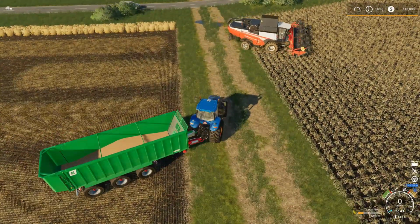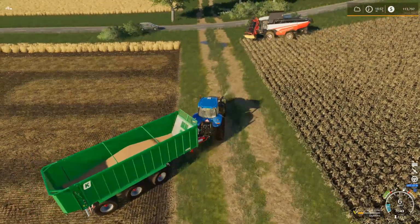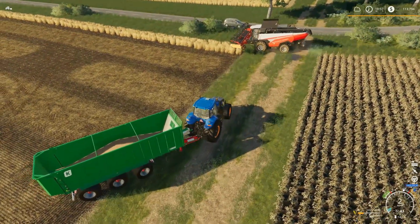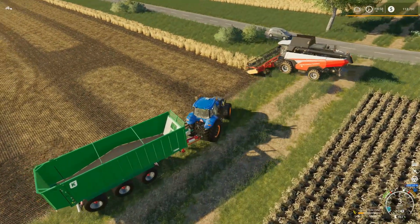If this was week 1 of the Pacific Northwest, and we were doing a lot of contracts, I was doing anywhere down the lower plateau. But now that I own most of the fields, we're only doing field 33 and 35 now, and it's like fertilizing, because fertilizing pays a lot for contracts.